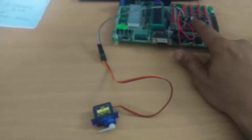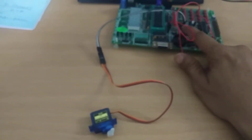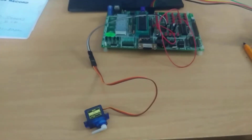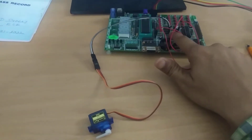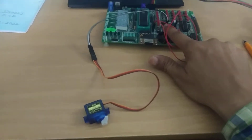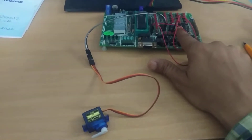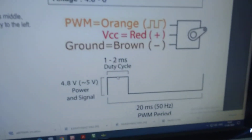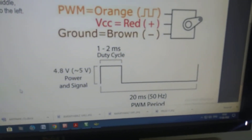So like this, any position control can be done with the help of a simple AT51 microcontroller, as is being demonstrated here. When I press the open switch, the servo motor is rotating 90 degrees in the opposite direction. This is just because of the pulse width modulation. So 1 millisecond duty cycle is 0 degree and 2 millisecond duty cycle is 180 degrees — something like that we need to understand.